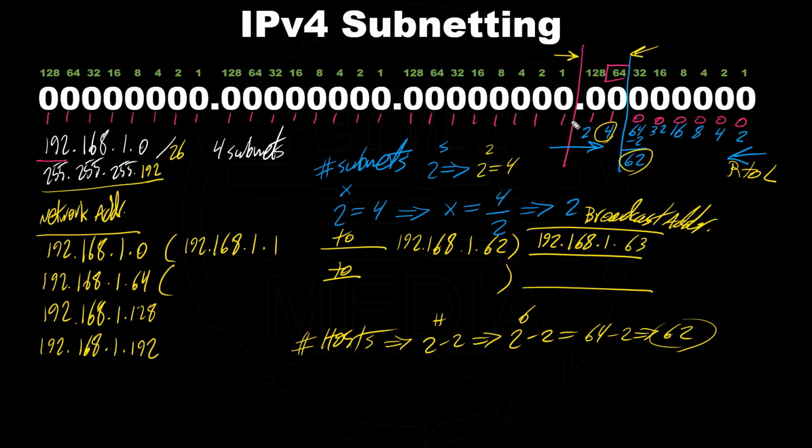And the last bit that is turned on, the decimal value for that last bit, that's our network increment. So starting from 0 network, 1.0, we are incrementing by 64: 1.64, 1.128, 1.192. We can't continue because we would get to 256, and we don't have 256. In every octet, the range goes from 0 to 255. 256 is not valid. So these are the 4 subnets. And of course, every subnet has 62 available IP addresses.